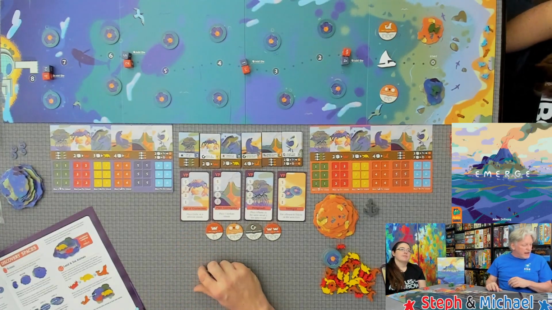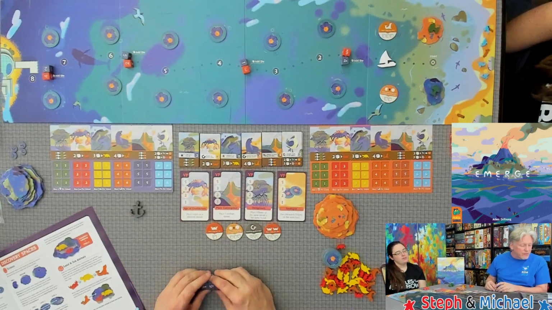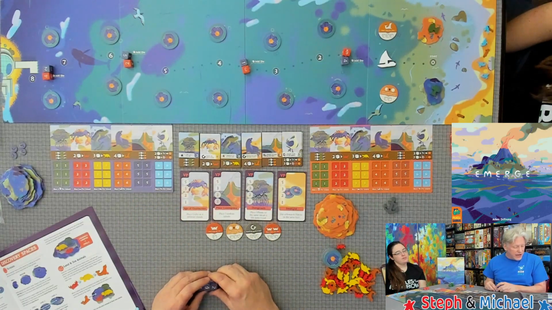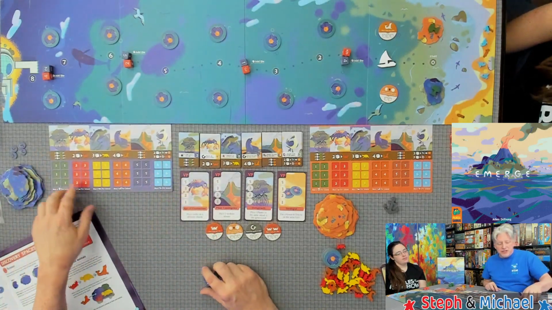So we're going to keep going back and forth until we run out of dice. Steph is going to pass the first player anchor over to me. We're going to move the sailboat, lather, rinse, and repeat for 8 rounds. So let's talk a little bit about these actions.